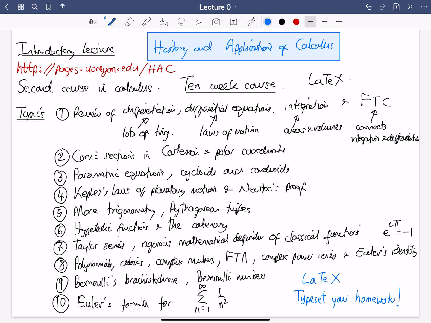The idea is that you learn how to use LaTeX, which is the right way of writing mathematics, and hopefully that should give you a little bit to focus on to keep you interested in solving those homework problems. As I said earlier, there are not going to be a lot of questions, but they should be interesting ones which are well worth attempting. So that's the plan. There's 10 weeks. Those are the topics. Each week there's also reading, and each week there's also a homework set, and I'm encouraging you to typeset that homework set using the LaTeX typesetting language.